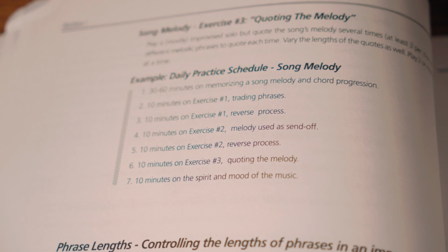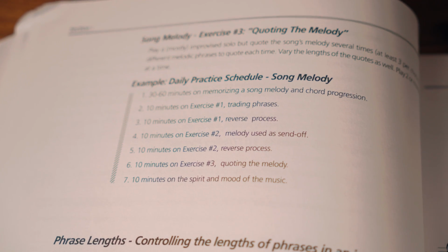Improvisation is a massive subject, and this book breaks it down into smaller, digestible segments like rhythm, melody, harmony, and more. I'd say it's for people who like step-by-step approaches, and it even offers sample practice schedules which can be modified to fit your own needs. It's also helped me to go deep on a number of aspects of improvisation where I felt I was lacking. It's probably aimed at the more intermediate player and beyond, but I reckon anyone can gain something from it regardless of what level you're at.